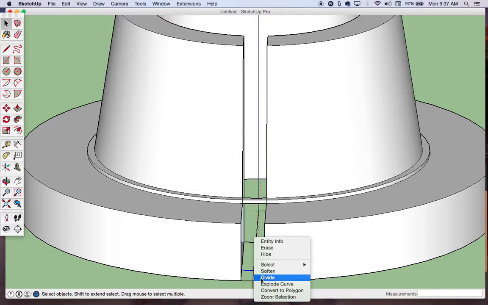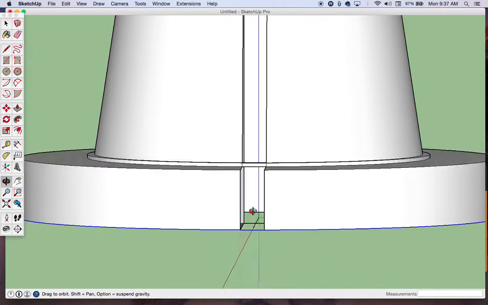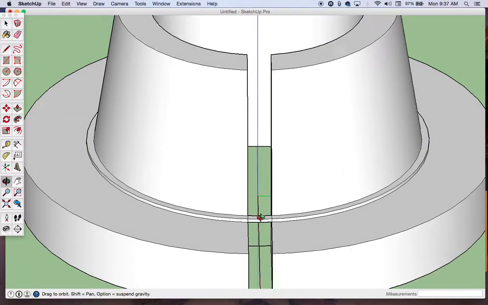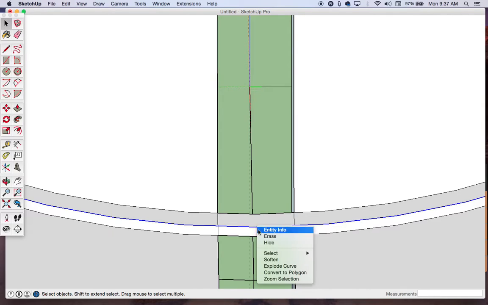All of these circular edges, though, will need to be exploded and deleted. Hopefully that was the right one. Nope. Right click, explode, and then select the small pieces to get that stuff eliminated.